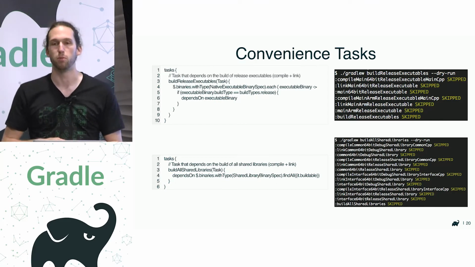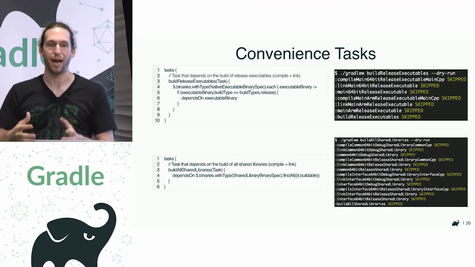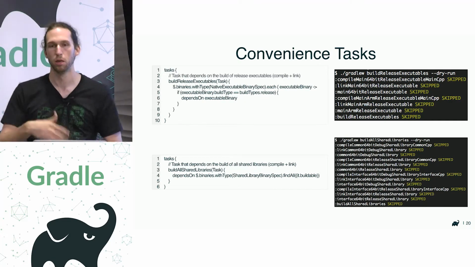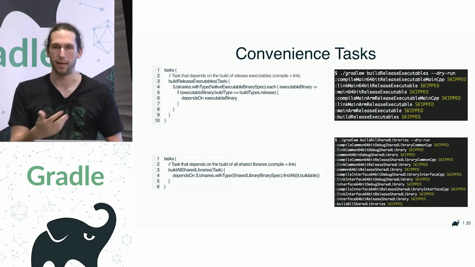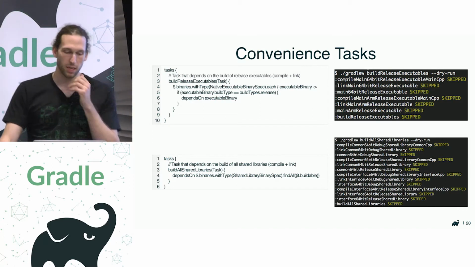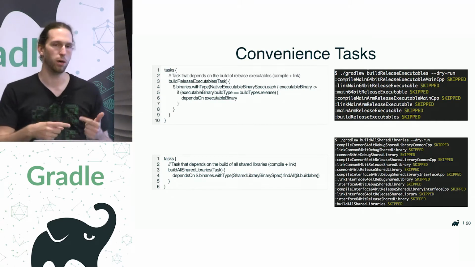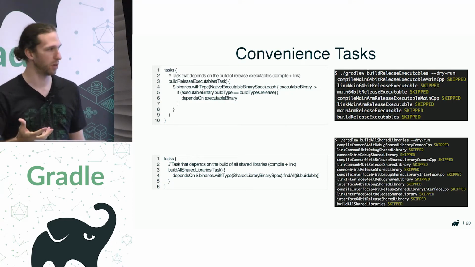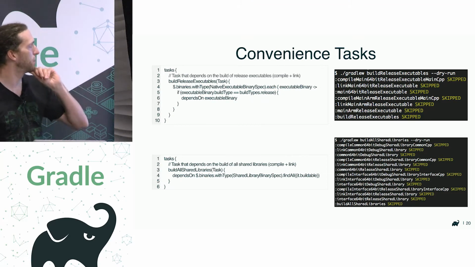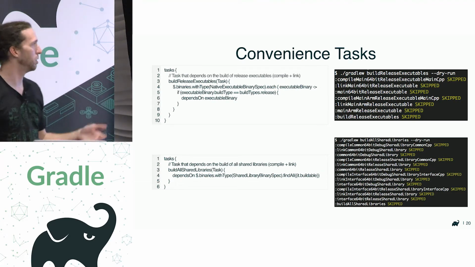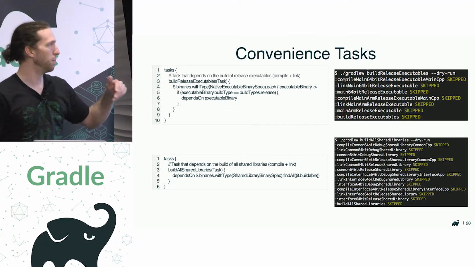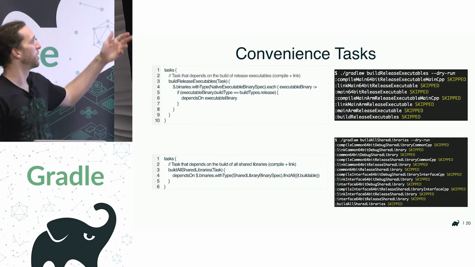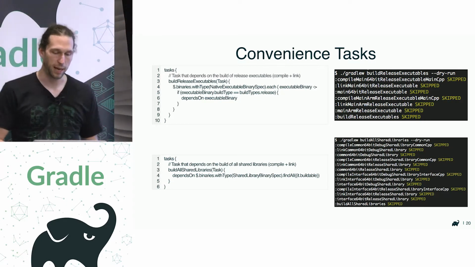The other example is sometimes you just want a handy task to be able to execute and build a specific subset of binaries that people would usually build. So this example right here is more an example of the second case, where one handy task builds a subset of binaries. In the first one, we want to create a task. So we get the task model element and we specify a creation rule, sorry, with the name and the type, which is a task.